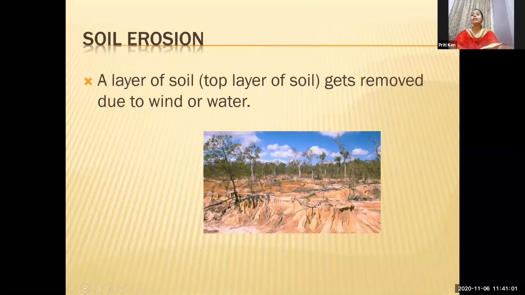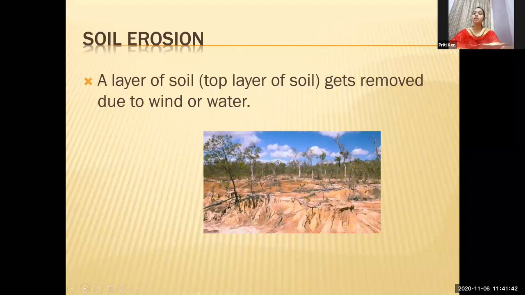This is known as soil erosion. As I have told you in the soil heap experiment, you are putting water. Through water, what happens? The soil which does not have plants to bind it together will get dissolved in the water and flow everywhere with the water. But in the second heap, what will happen? You have seen you have sown some seeds. Through those seeds, the plants will bind the soil together and will not allow the soil to flow on the ground with water. So here we are going to study soil erosion.